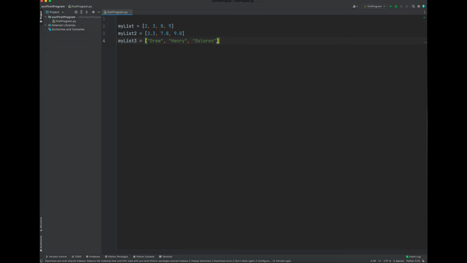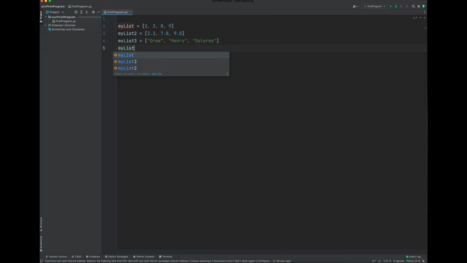Okay. So far we have 3 lists, but they're pretty much consistent. They're all the same data type within the same list, right? So 2, 3, 8, 9 are integers, 2.3, 7.8, 9.0 are floats, Drew, Henry, and Dolores are strings. Do they have to be? Can we have a mix?